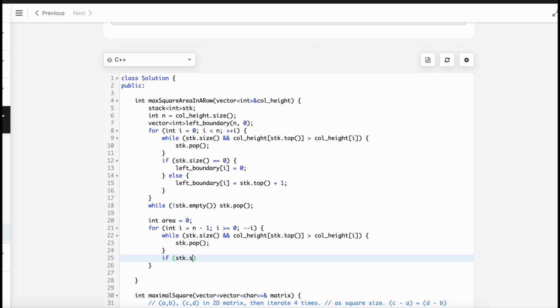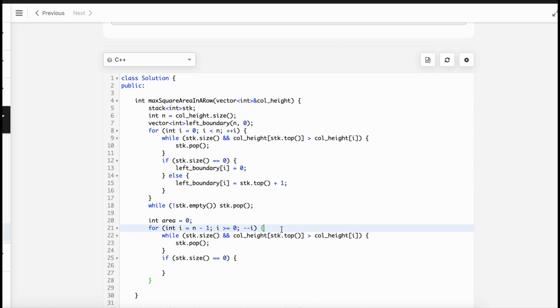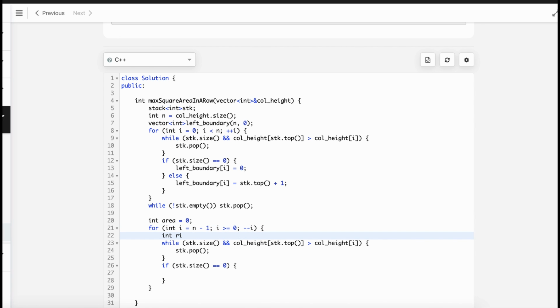If we find that stack.size is equal to 0, say let's write boundary, so if the stack is empty, then it will be equal to the right boundary.